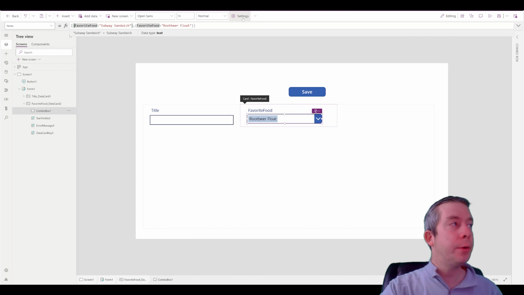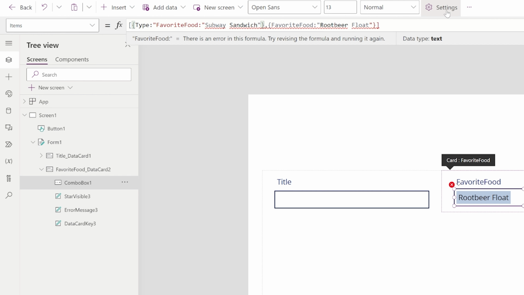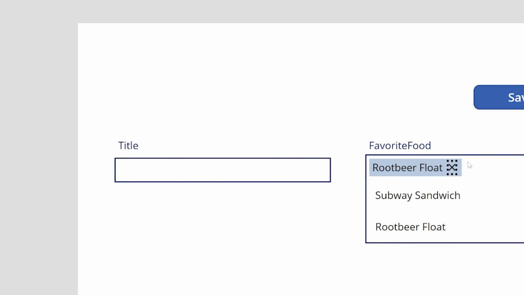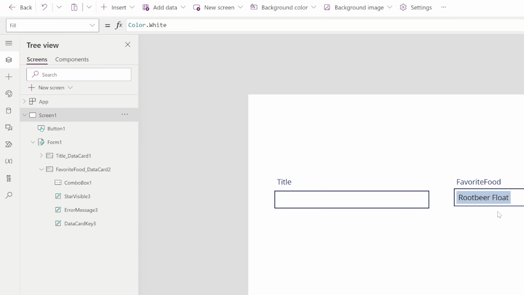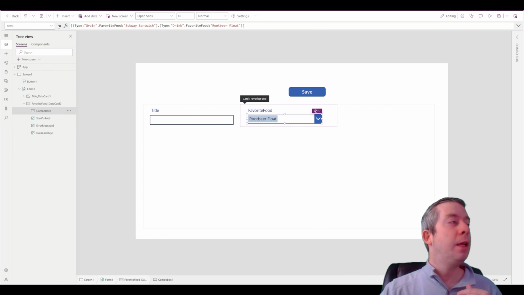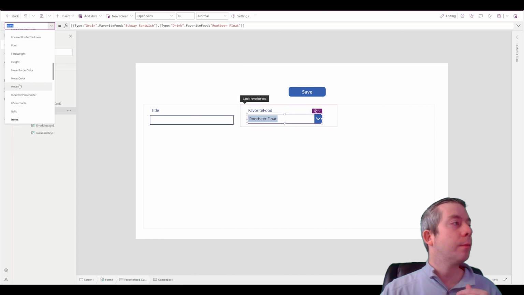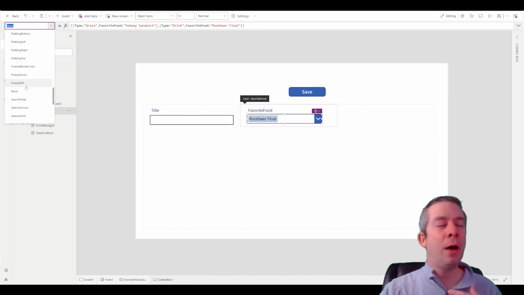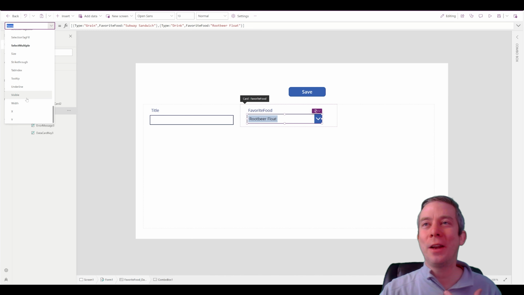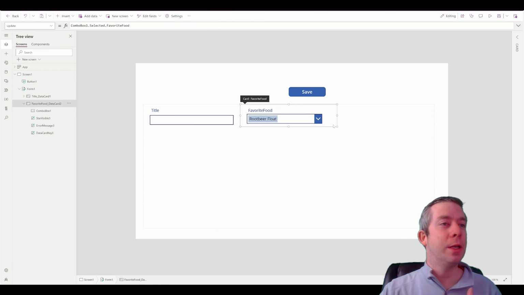So I could say type, and we could say this is, I don't know, a grain, and then we could say this here type is a drink. So now we've turned that into a multi-option, and so instead of Subway sandwich and float, we could actually change this, in the Update property, and Microsoft has made everything smaller, so it's going to make it harder for me to show this now.